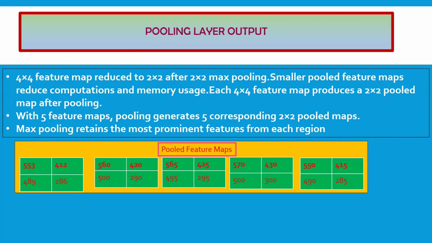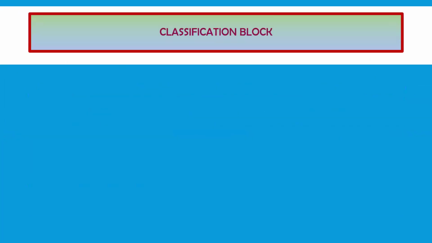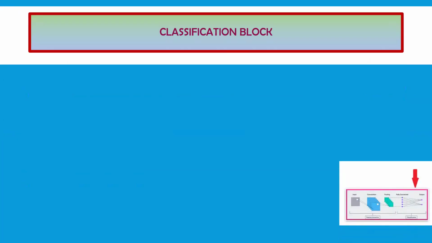Sometimes in a CNN architecture, there may be many layers of convolution plus pooling combined. It is not mandatory that pooling always follows convolution. So there will be multiple blocks to handle complex patterns, and people use them in different ways. Next, we will be moving to our classification block. This block takes the output from the final pooling layer, usually after an activation function like ReLU, and prepares it for the prediction. But before the classification, there is a key transition step.